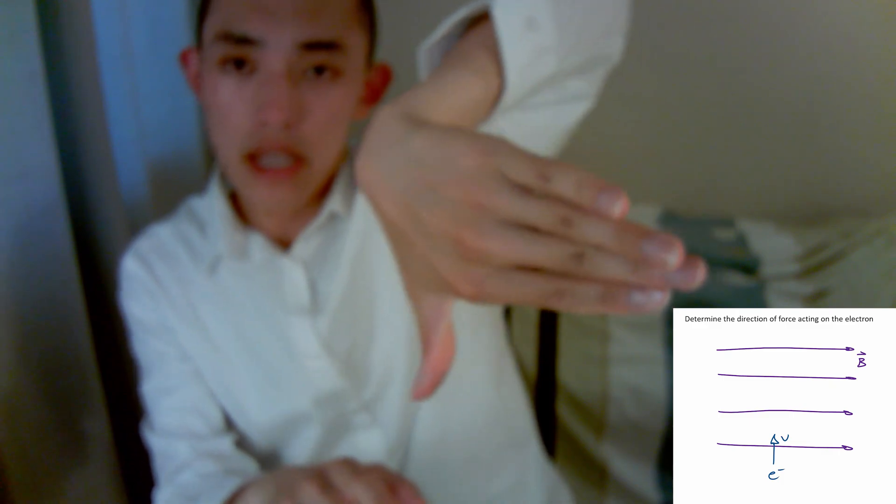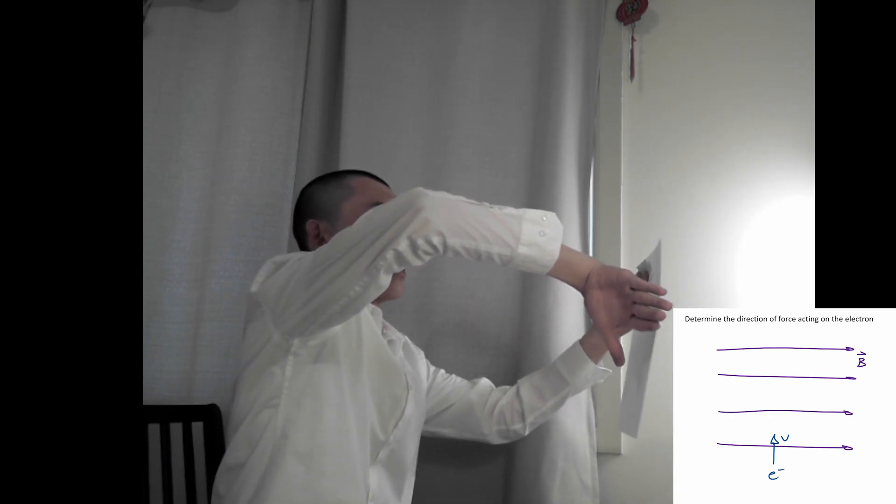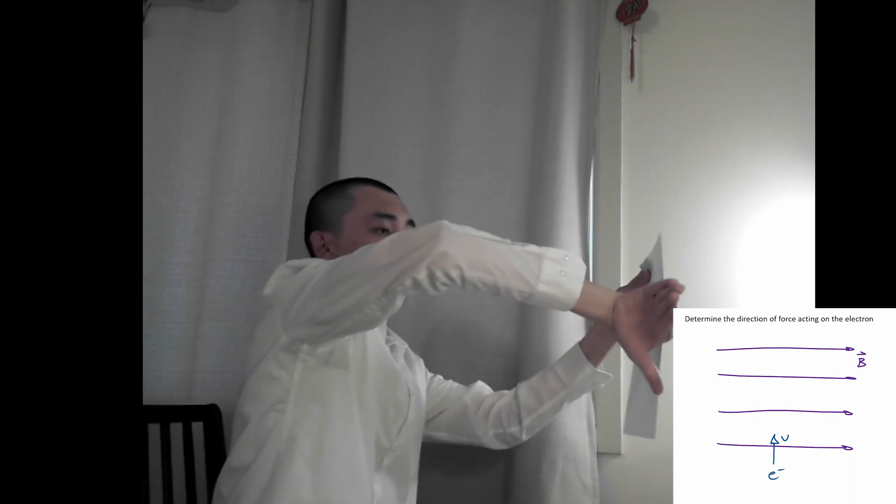There's one trick though. Because it's an electron moving upwards. As an electron moves upwards, there's less negativity at the bottom here, because there's less electrons. That must mean that this bottom bit here is going to become more positive. So that's interesting. If a proton was to be moving upwards, it gets more positive up here. That means that an electron moving upwards is the equivalent of a proton moving downwards. Because as an electron moves upwards, it gets more positive down here. So, actually, we should flip our thumb to point downwards. And so, therefore, we can see that actually, the direction of force that we generate is out of the page. Remember that this is our page, so we push this way. You can see it's coming out of the page.